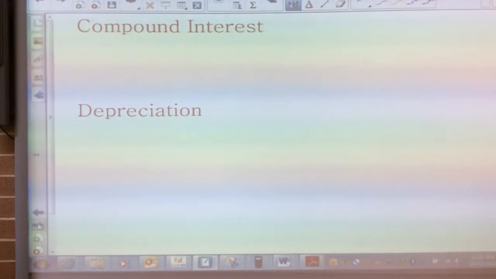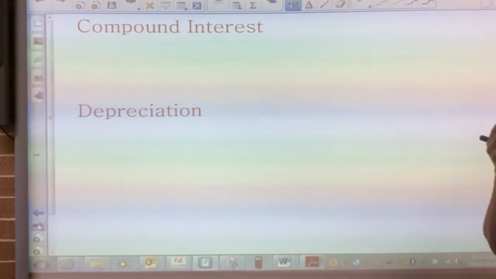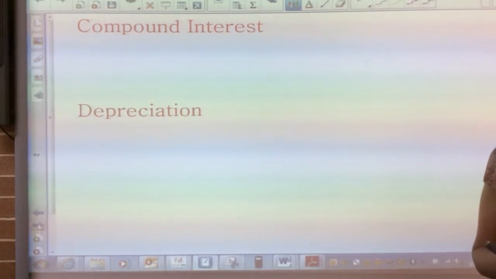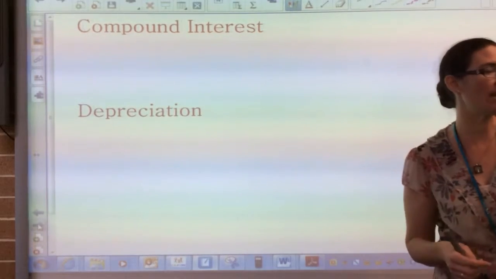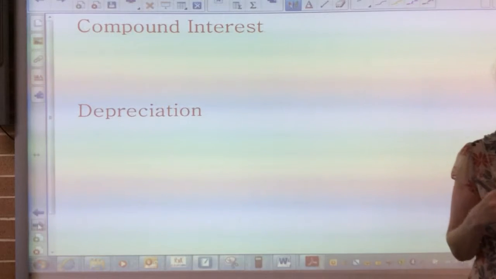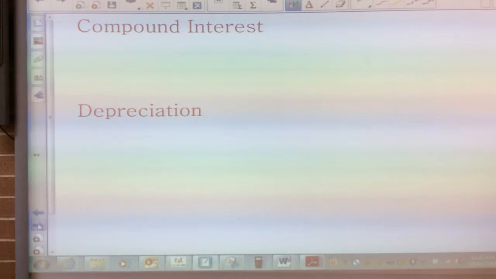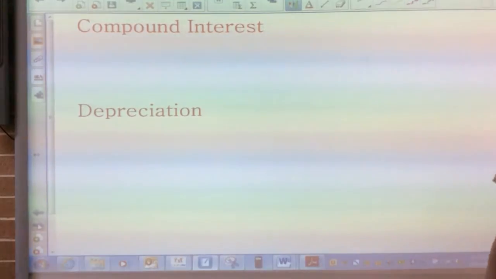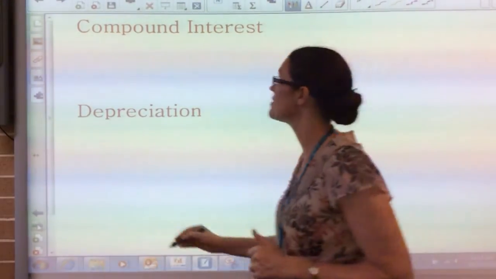Compound interest is where each new period you are earning interest on the interest from the last period. So we treat this like an increase question. You have done this last lesson, but what we're going to do is make it look like a formula this lesson. Just like we had a formula for simple interest, we're going to have a formula for compound interest. So you need to make sure you write this down.